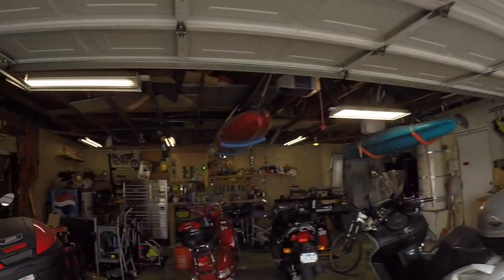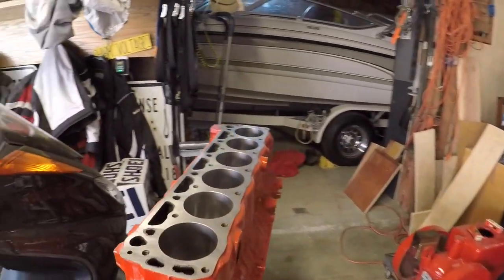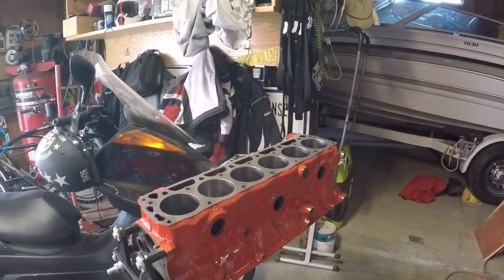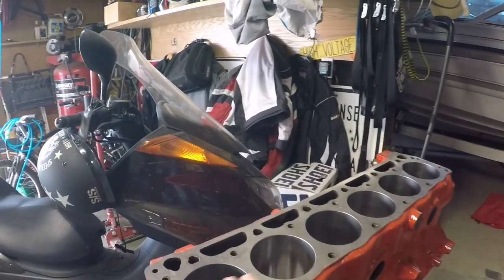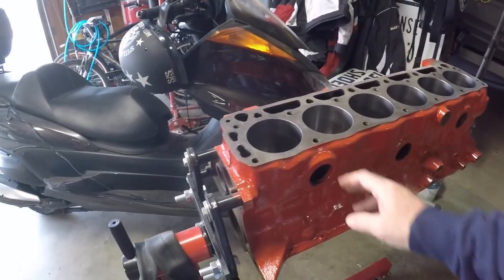So now I actually sent the motor off to have the machine work done, and that was all done. Ended up having to have the motor sleeved. It's a 170, and there's just not a whole lot of those floating around. So I had the motor sleeved. All the machine work's been done. Outside's been cleaned and painted.